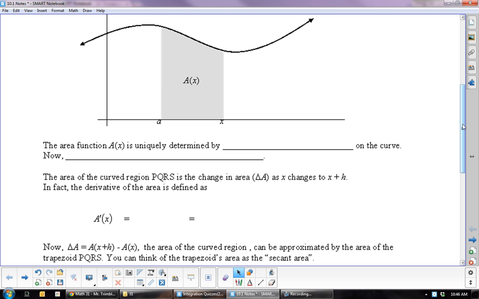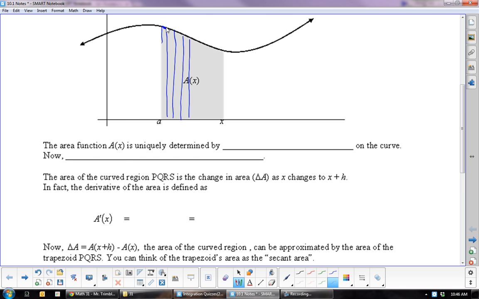You can use your shapes, your triangle, your trapezoid, but when it's obviously curving and doing things very inconsistent, that's not going to work. But you could, if you wanted to, start taking the area of all these little trapezoids, and the smaller the trapezoids, when you added them together, the better the approximation you would get, because it's not a perfect trapezoid, obviously.